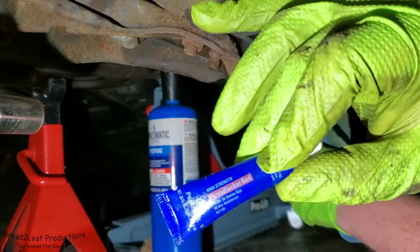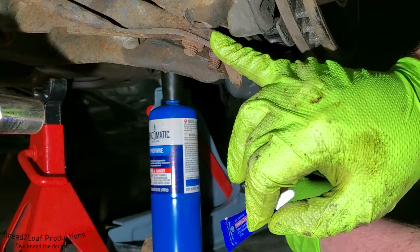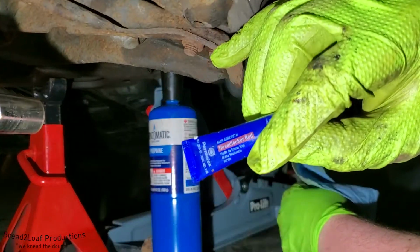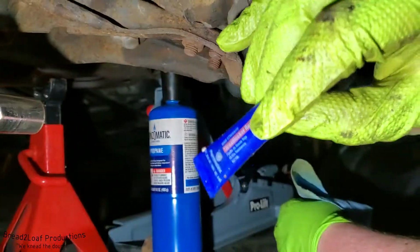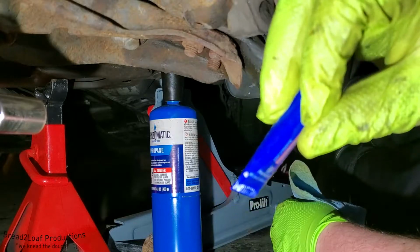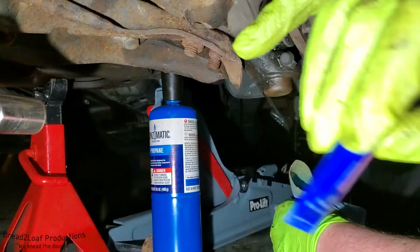I did not want to take them out because I didn't really want to lose the position of this ball joint where it's set up, because that does affect part of your alignment, so I don't really want to mess with that. So I'm going to install these back in with thread locker and tighten them down to 50 foot-pounds.